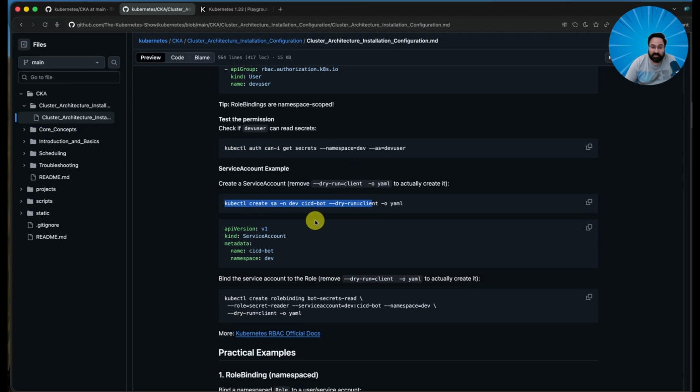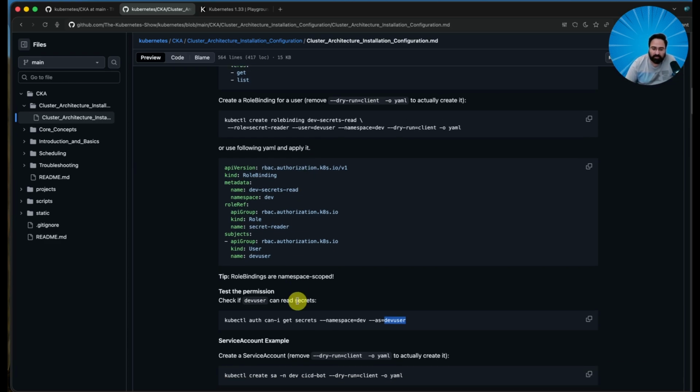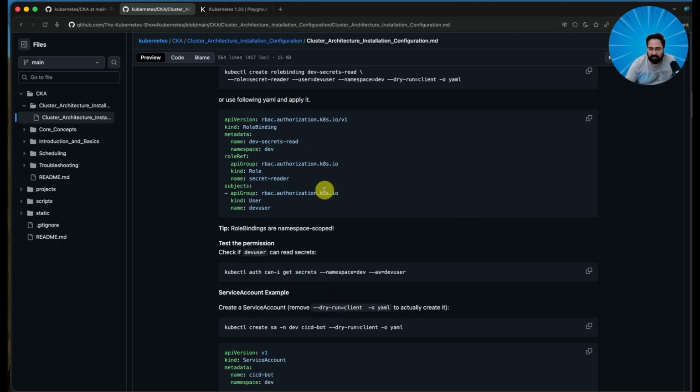Next is creating a service account, right? So I think I should have done it the other way around, but this will still work. Why? Because it doesn't matter if this user exists or not. What Kubernetes is looking into is: is there a role, is there a role binding for this particular name, and does that binding allow whatever operation we are trying to do. We are looking for getting the secrets. Can dev user get secrets? Even if the user is not created, it will still work if we run the above commands, right?